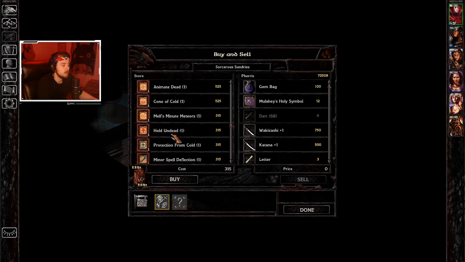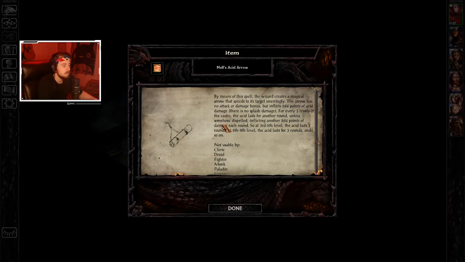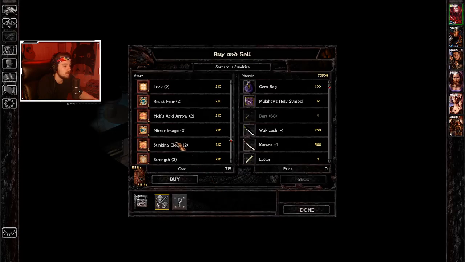Cone of Cold, Hold Undead, Grease, Burning Hands, Charm Person, Color Spray, Blindness, Friends. I don't think there's anything else I need. No, I don't. Melf's Acid Arrow. Melf looks like he knew how to do some damage spells. Power Word Sleep. Ooh, that's cool.